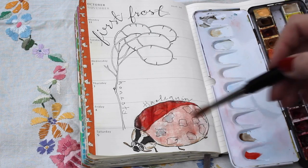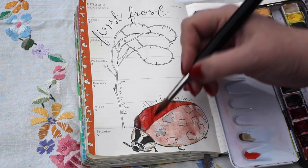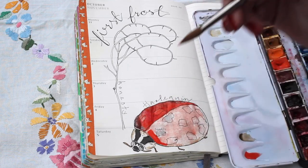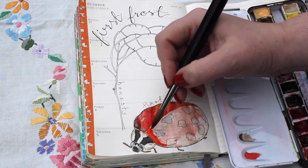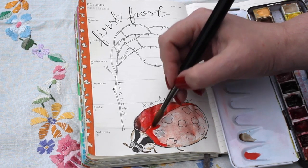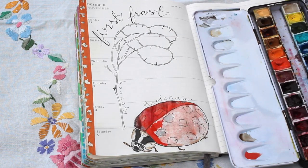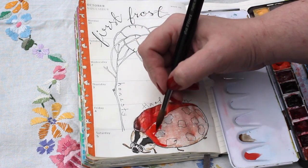Now I'm going to go over to this side. Okay, now. And it's building up. Nice creamy wash of cadmium red again.